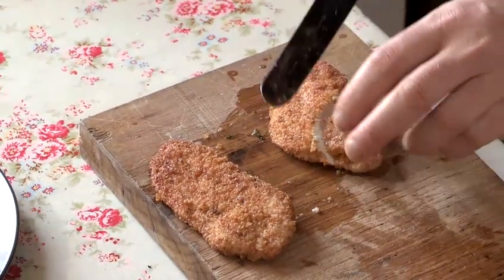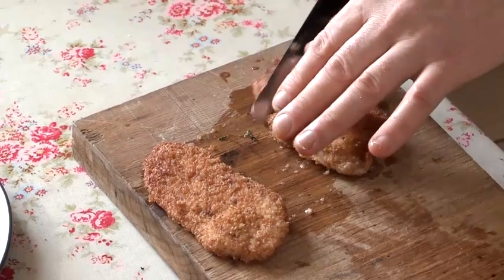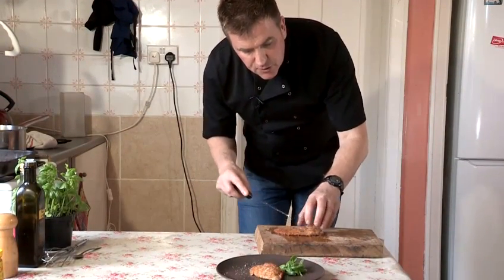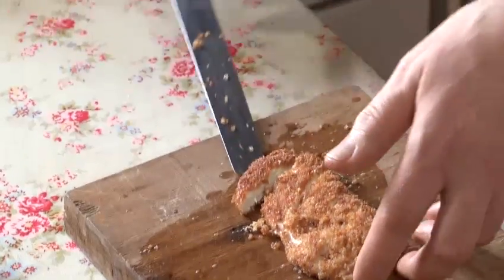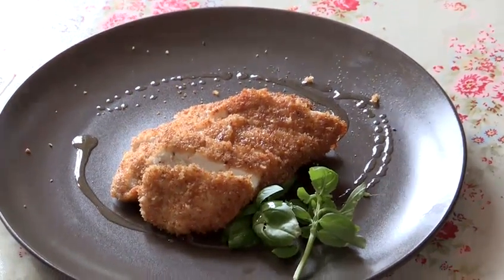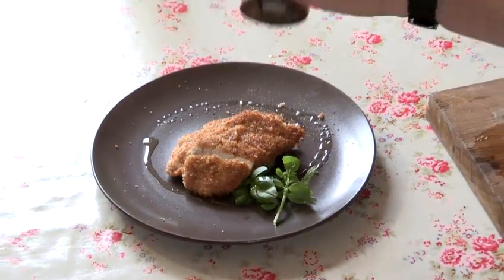So I'm going to cut through that — absolutely fantastic, it smells really, really good, I can smell the herb coming through now. I'm just going to slice that down and put it on my plate. Nice and moist. Garlic butter would be great with this, a nice tarragon butter, a little sauce or a dipping sauce — absolutely fantastic. It was cooked purely in olive oil. A drizzle of olive oil on top, garnish it, and a nice bit of black pepper. And that's how I do my breaded chicken.